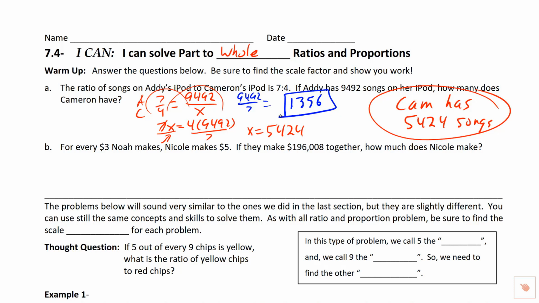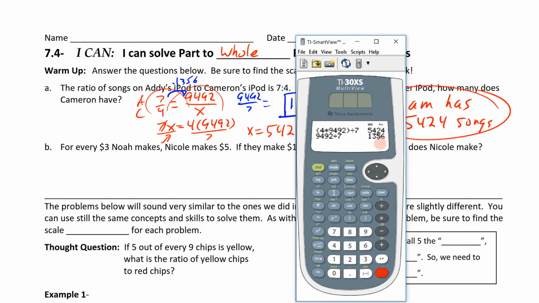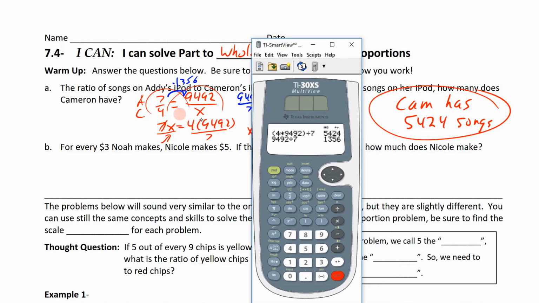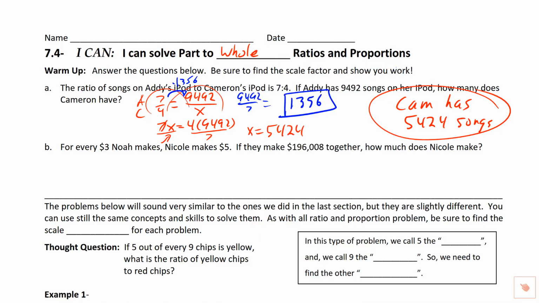Now let's see how this is useful. If we multiply by that 1356 to get that big number, we're going to take this reduced 4 that represents Cameron's songs, and multiply that by 1356. So I'm just going to type this in, and let's see what happens when we do 4 times 1356. I'm just going to hit times, it uses that last answer, and I multiply by 4. If we did this right, it better give us 5424, and that's the cool thing about checking this way. We've got this automatic built-in double check where I can solve it one way, and then double check it really quickly another way. So 5424, that's the right answer on that one.